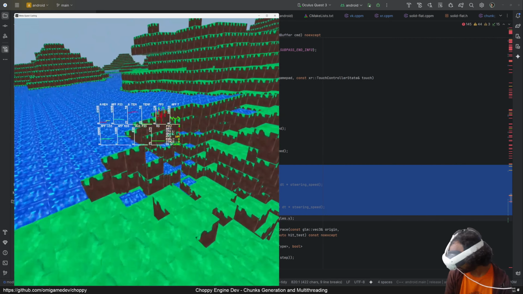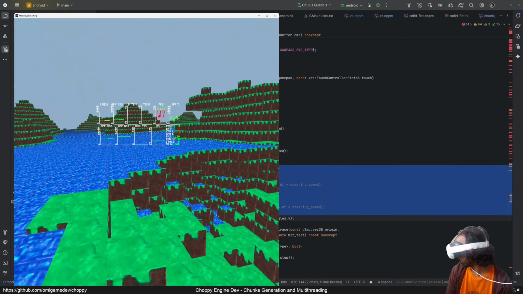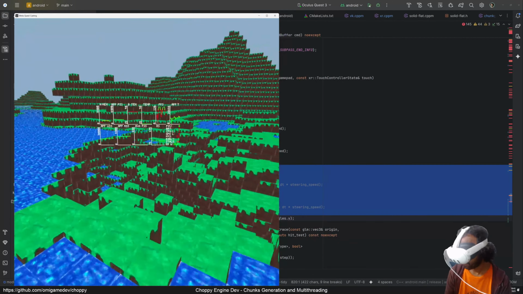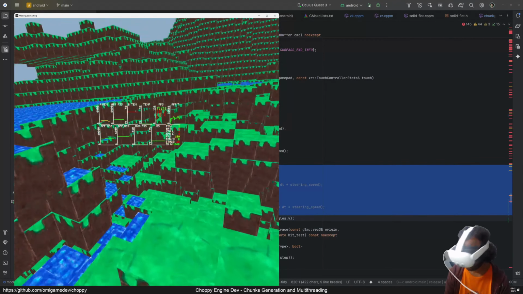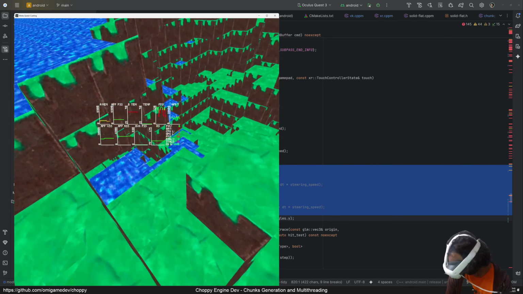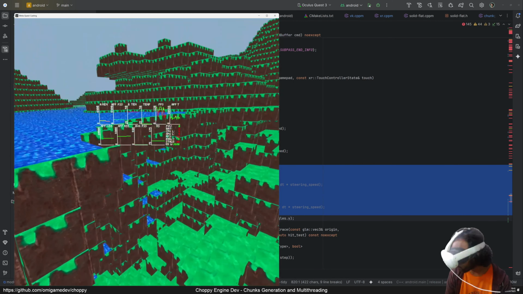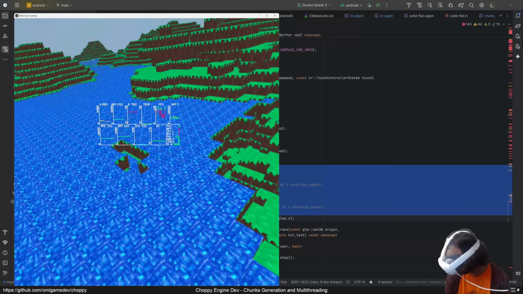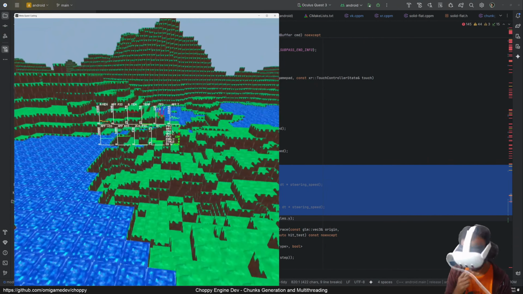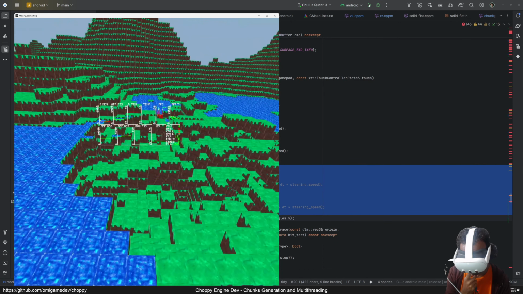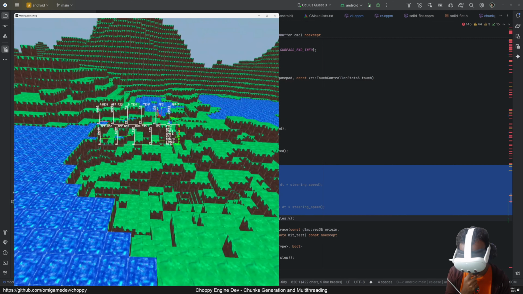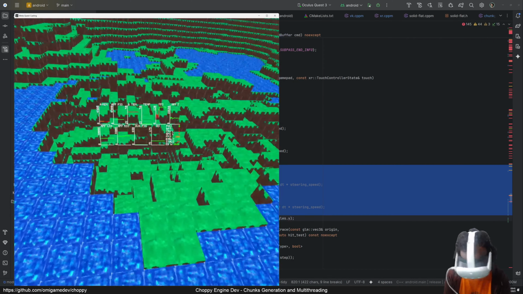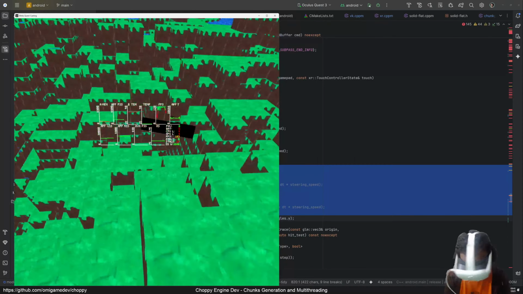I don't understand why it keeps being water. So I break the water and then it's still water inside, but now that I'm breaking here, it's not water anymore.